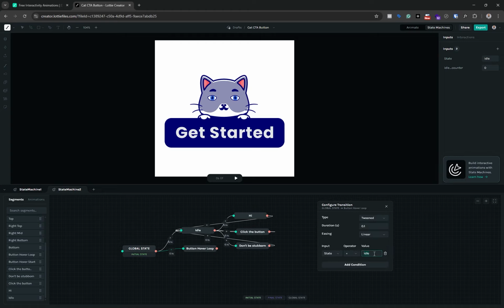State equals, and I'm going to give this a unique value because remember we are using string as our input here. So we have to create unique values for all of our major segments. And then we can use that particular unique value, when the state equals that value, to either make transitions to them or move out from that particular segment. For the button over, I'm going to give it the unique value button over.